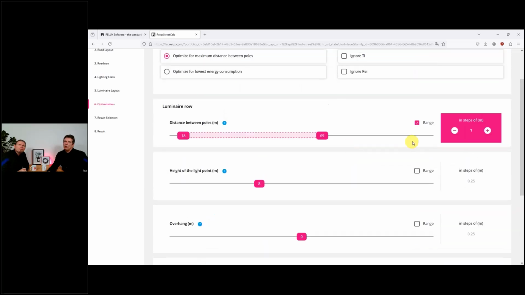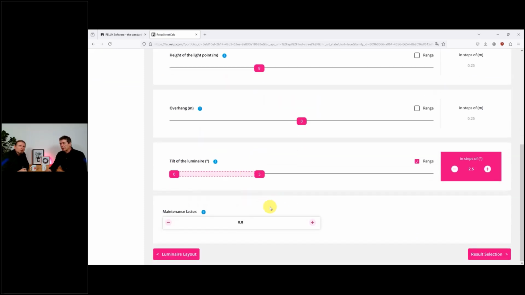So very often it is also necessary to use only the optimization between the luminaire types. For example, in the case of replacement, you will not have the possibility to change the distance, because the distance is given by the existing road. Also, the height is given by the existing poles and so on. But maybe you exchange just the poles and not the distance between the poles. So where are you flexible? You can put this in: where flexible, where not flexible, you can shrink it down or fix it to a certain value.